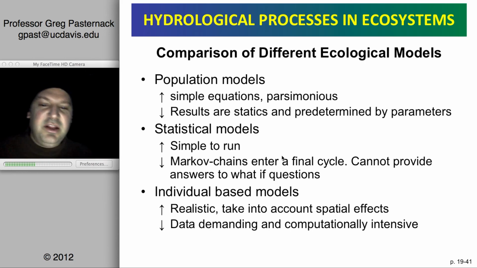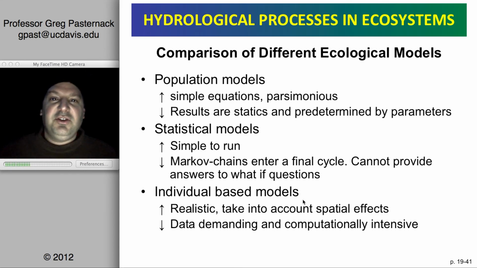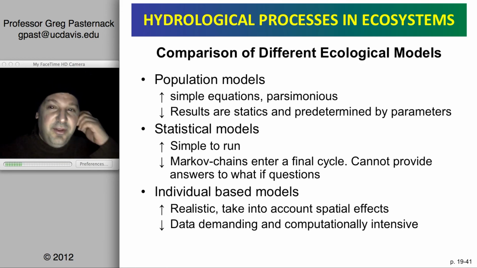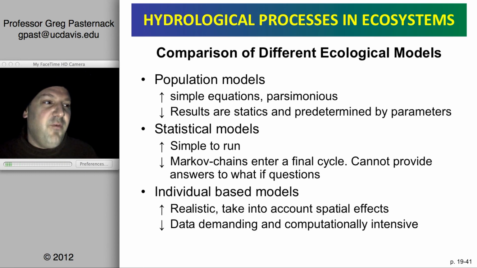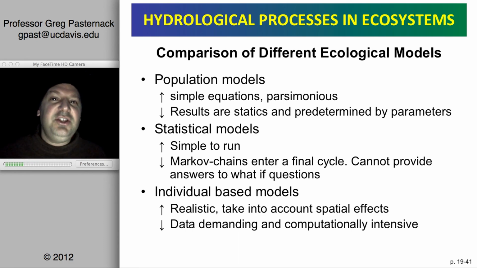Actually, in this lecture, I didn't show the Markov chain, so don't worry about that. And then the individual based models are much more realistic because they're tracking every individual tree rather than the population scale. But of course, then you have a highly stochastic component in terms of birth and death and other factors. They're very demanding. Note that they're not accounting for topography, which is a fundamental control in the distribution of water availability, light availability, nutrients, and a lot of other factors. So they're really just a very rudimentary start at trying to get at an eco-hydrological model.